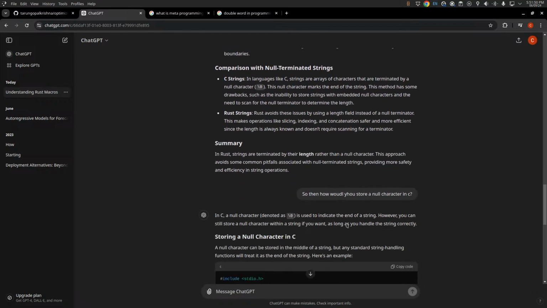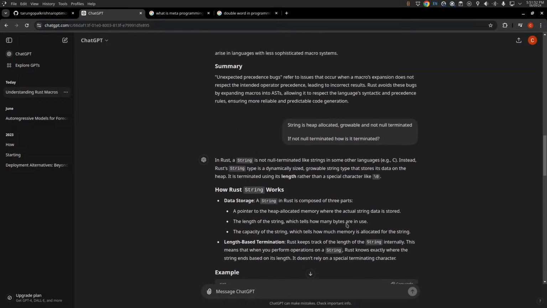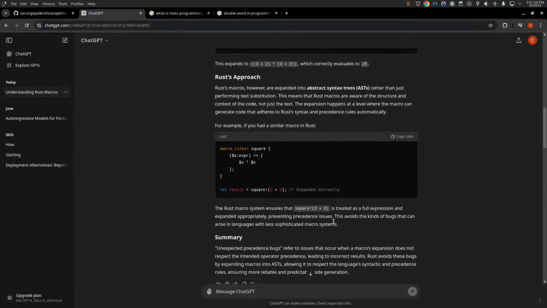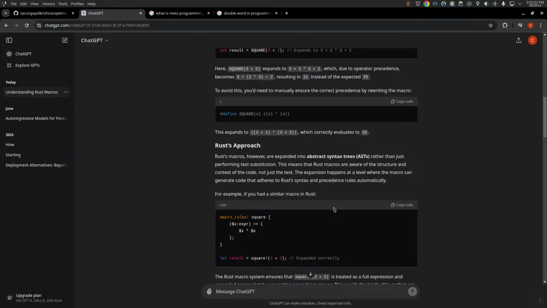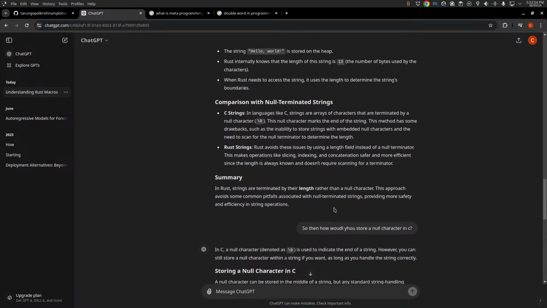See, I'm manually handling it. In that case, makes sense. Forgotten how different the approaches to programming are in low-level languages. Huh? Right. Rust avoids these issues by the length terminator.